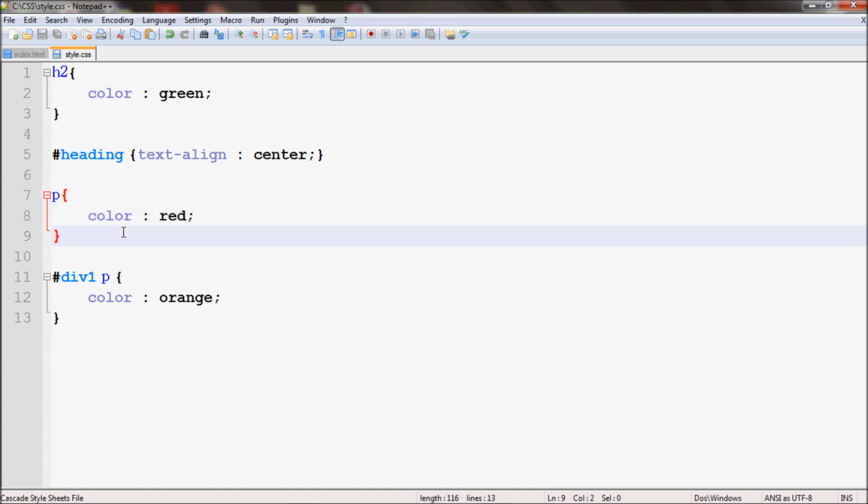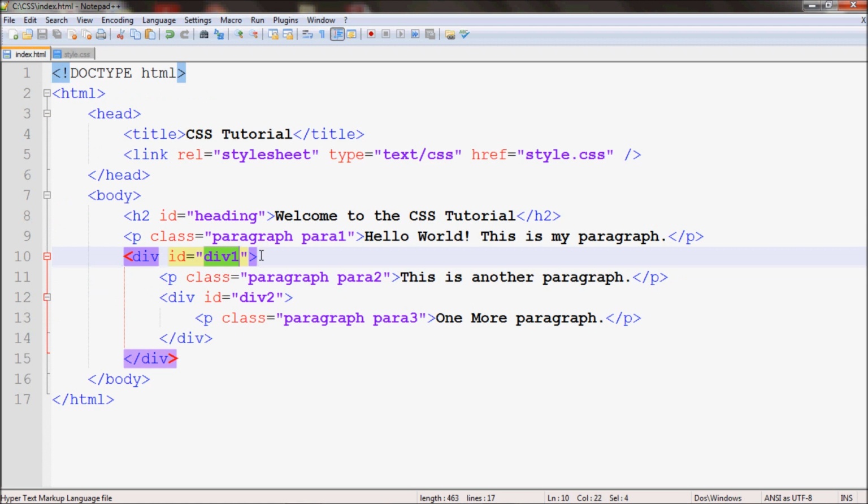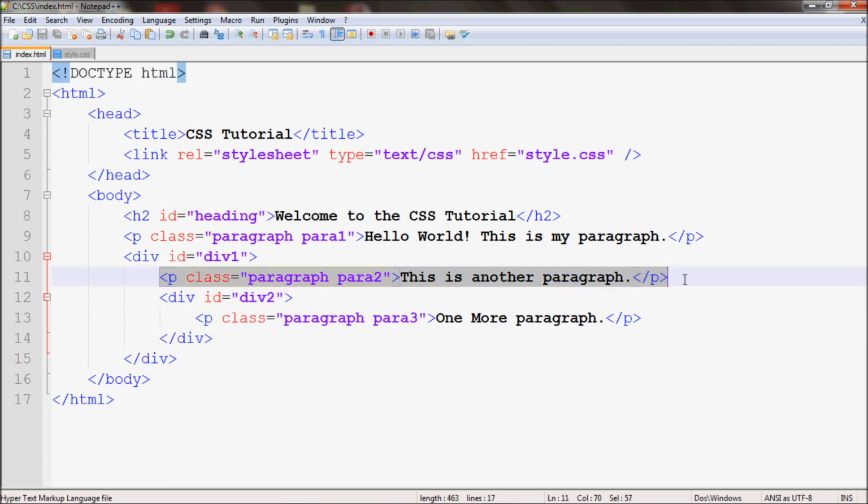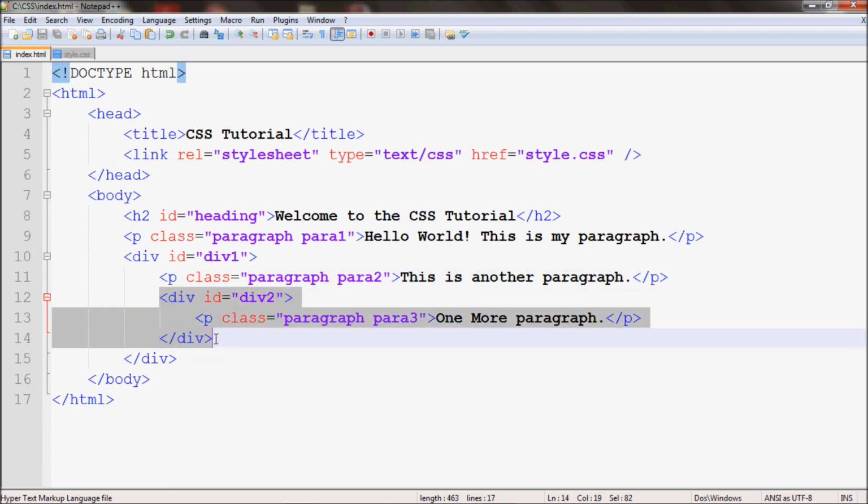Now you can also do a child selector. It is similar to descendant like we have here, except that it only affects the direct child. So in this case, if you go to div1 here, from this line to line 15 here, the direct child is this paragraph line and then this div.